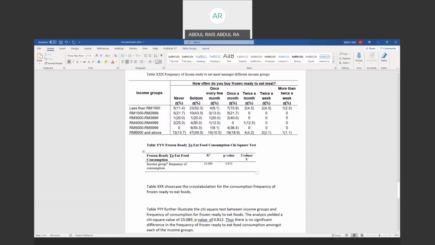V, add lah. Dia punya nilai berapa? 2.77 kah? Bukan, 2.22.